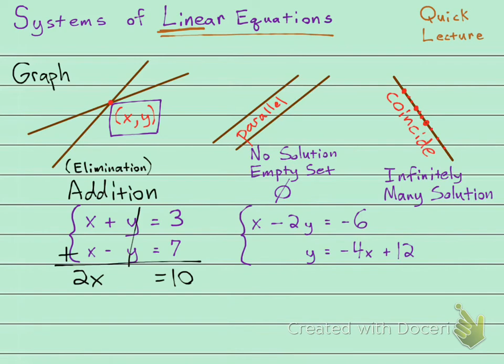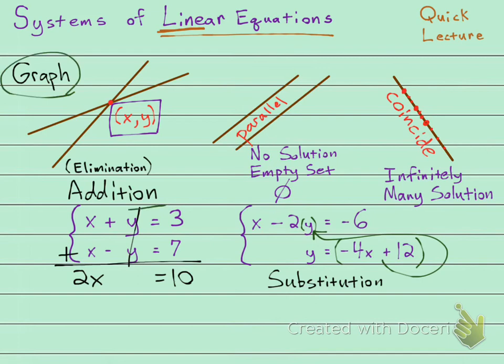The other way we're going to solve is going to be called substitution. And if you look at these two equations, these are set up for substitution because this y is already solved for. And I could take this y and plug it in right there for this y. And when you do that, you'll be down to one equation, one variable. You can solve it. So 3 different ways to solve your system of equations: graphing, addition, or substitution.